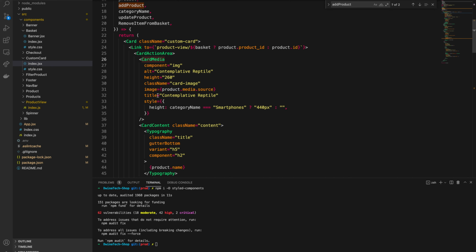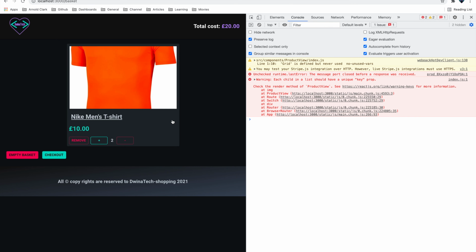On media card, we'll try to access the image by accessing product media.source. Because, if you remember earlier, we changed this on the product view to use image.url instead of media.source, because this will be more relevant. Instead of media.source, we are going to change it to .image.url and save it. Let's reload the page.